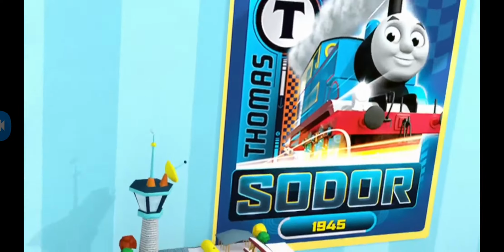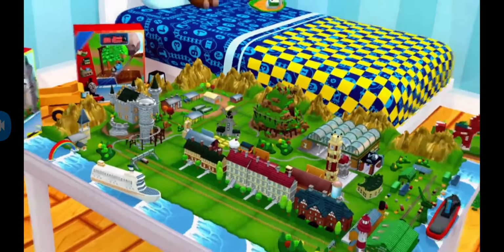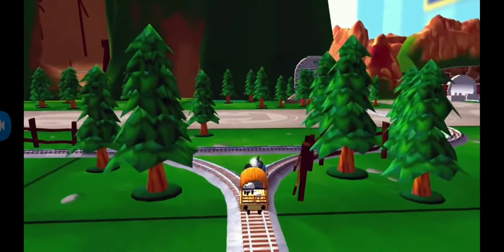Today is a very special day. On your very own island of Sodor, come and play exciting mini-games with Thomas and his friends in an amazing train set that magically comes to life. Collect many new toys to build and customize your train set your way. Today, all the engines will be really useful.